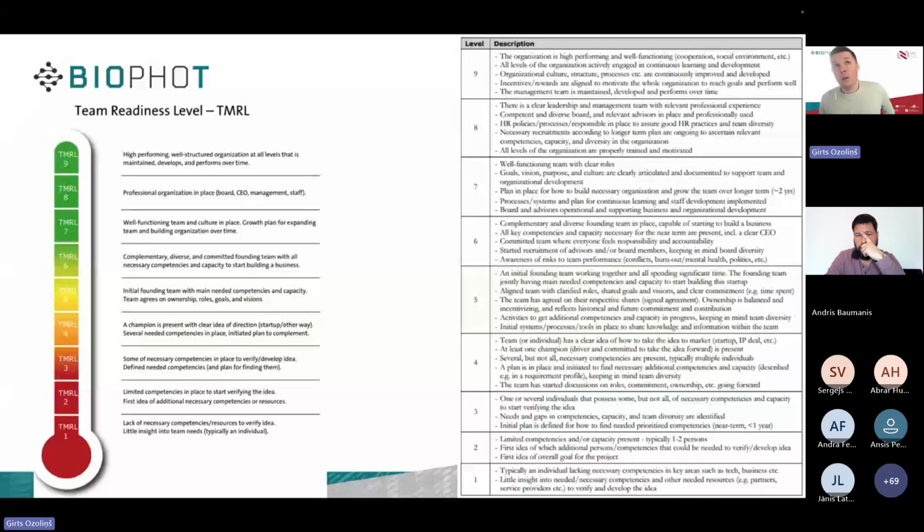Actually, for KTH Innovation, the evaluation is also linked with different programs they have, and they have their own incubation program. None of the projects get through to the incubation if they don't have at least team readiness level 4, meaning they have this champion, and there's a very concrete plan in place of what they need to do and what kind of competencies or capacities they are missing and so on. So this is like their own threshold.